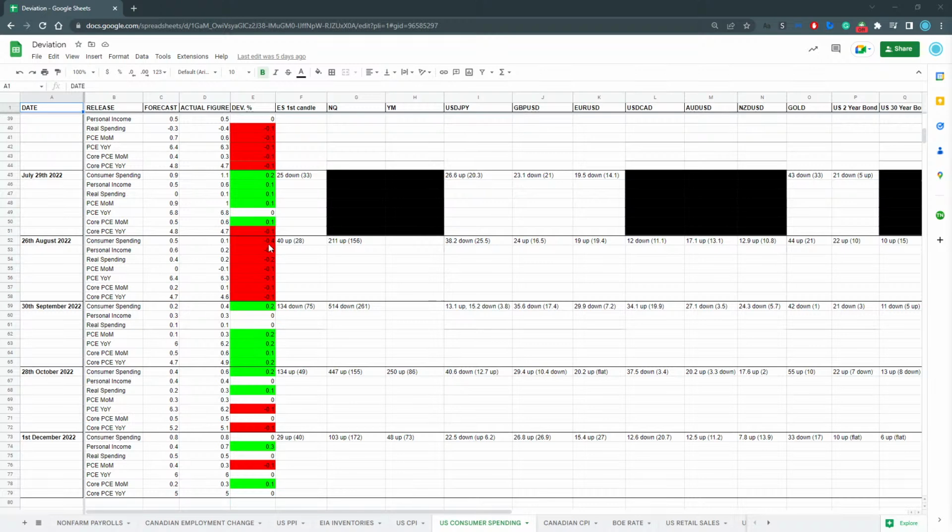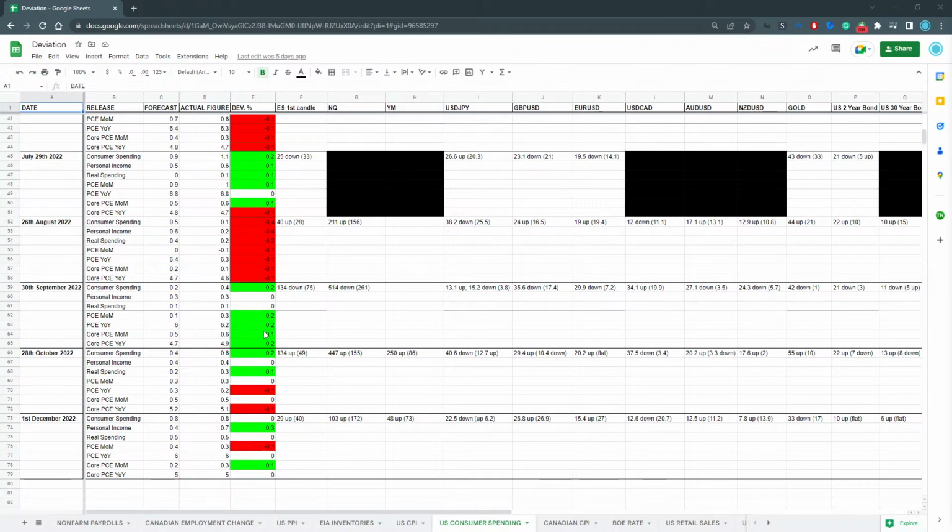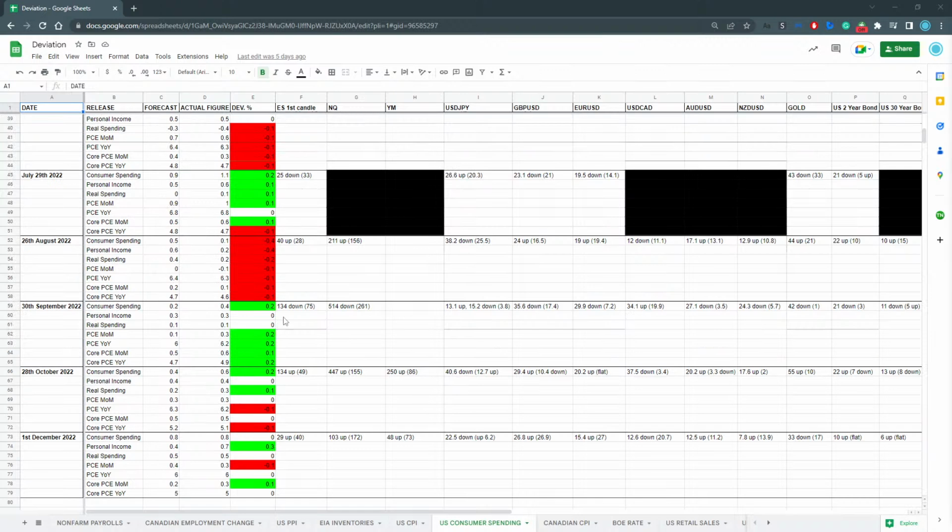Whether it be, as we can see here, back on the 30th of September. What this represents is the initial move going to the wick of the candle. And the brackets here show you the market reaction 10 minutes after the release. That doesn't go to the wick of the candle, that just goes to the end of the candle. The most important point is what happens on the first candle. How big is the reaction? That's how I like to do it, if that confused you when you were looking at the deviations beforehand.